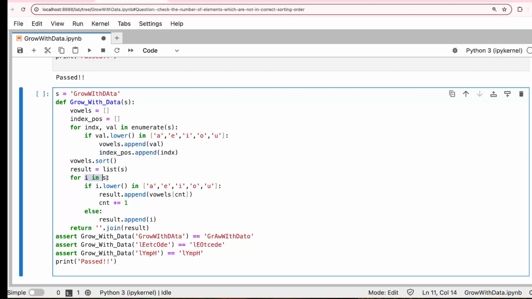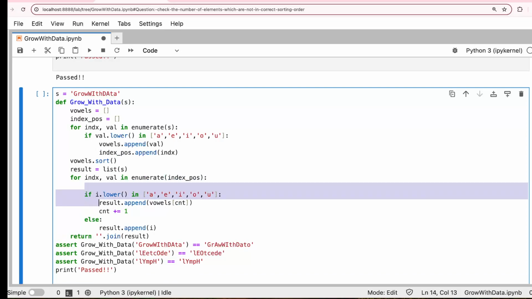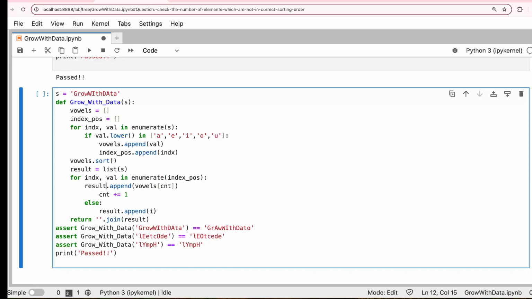So I go with the same index and val in enumerate, whatever index positions we took. At the index position where we got the vowel, whatever element has to be replaced will be replaced by the vowel for that index position.